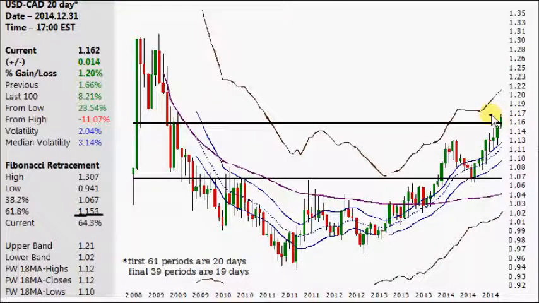Just because it barely went over this level now, it closed this period above, doesn't mean that it's going to keep going higher, although that's a possibility. It's unlikely. What's probable is some sort of level of resistance at this mark that should at least come to this 18 average band. That's the probable event.